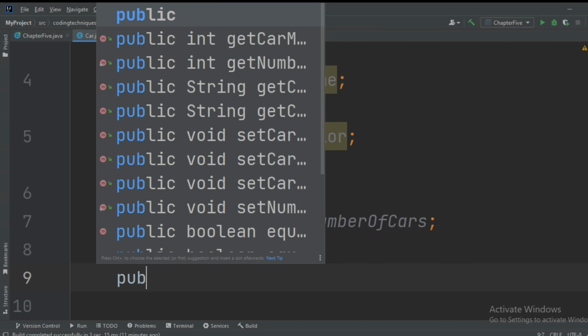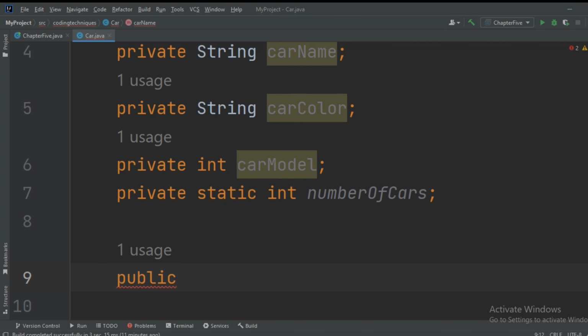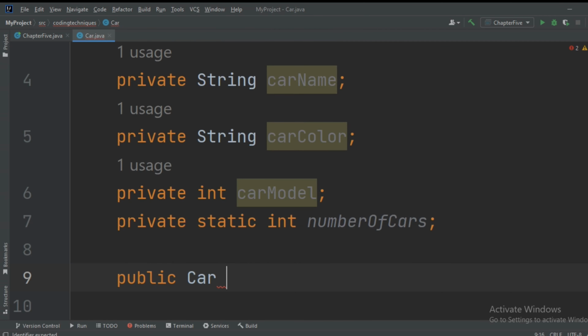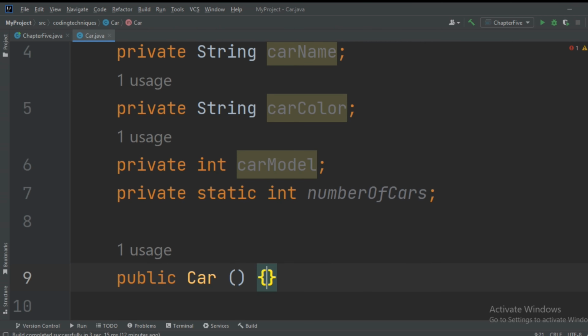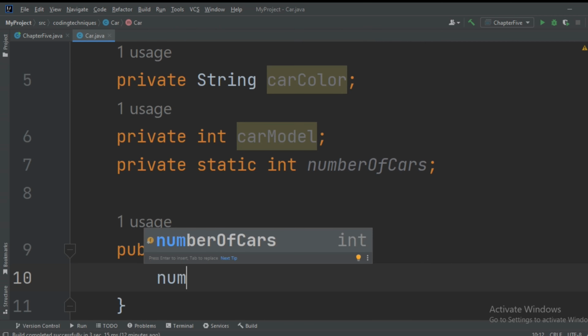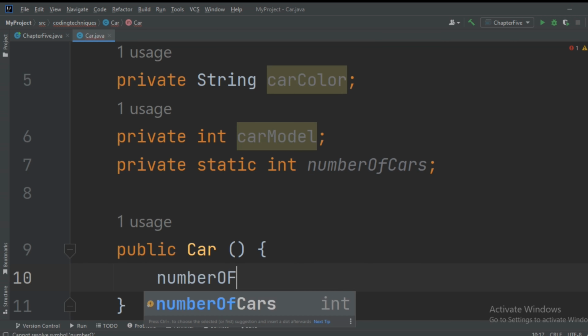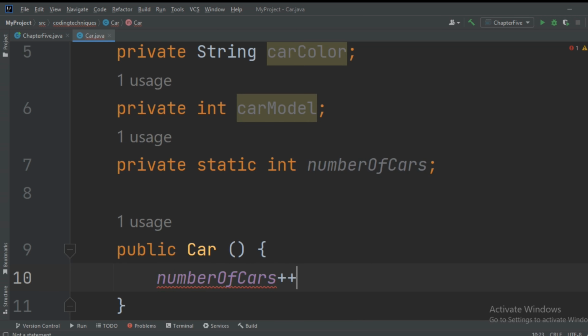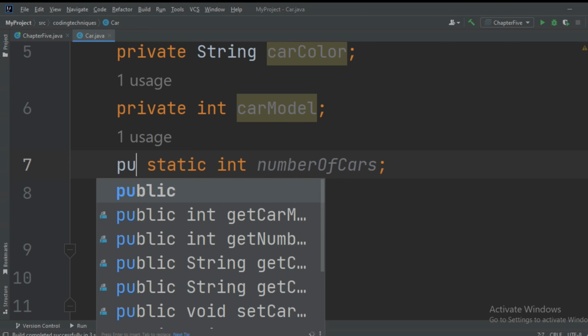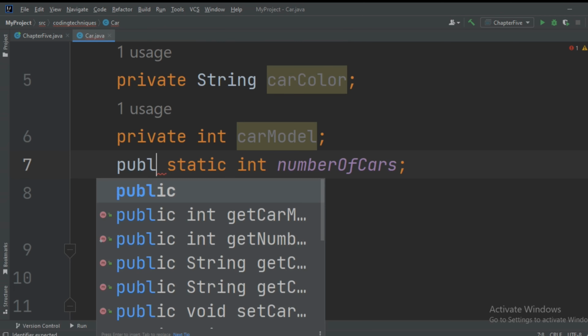Let's create a public constructor Car to explain, with numberOfCars plus plus. This will be public so that we can access it.